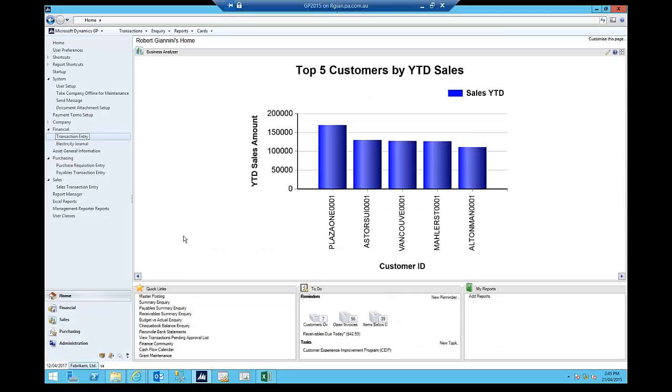Okay, so first and foremost, for the people who are not aware, prior to 2015 or 2013 R2, requisitions were built within the business portal feature of Dynamics GP. That's now been deprecated, so the whole business portal is no longer available. So especially in 2015, the purchase requisitions functionality has now been moved into Dynamics GP itself. So if you want to access the requisitions, you can still do it via the web. It just means that we're using the web client.